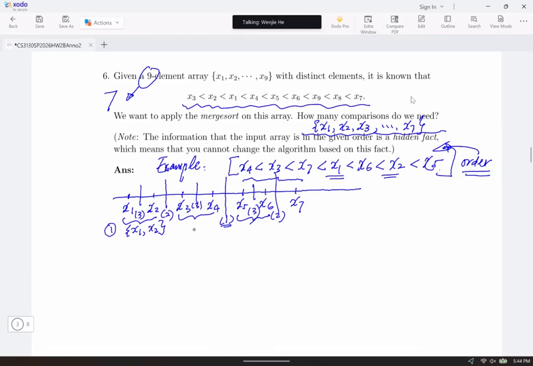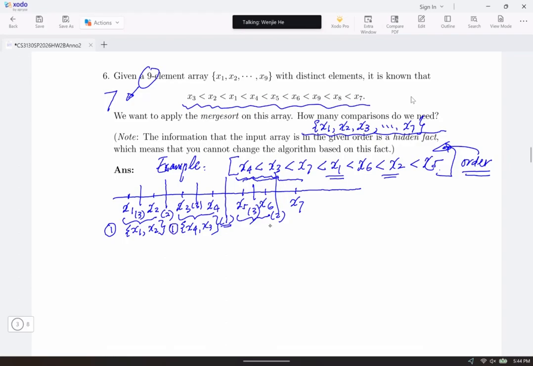Here, x3, x4, we look at the order information: x4 is less than x3. So we write x4, x3. This is also one comparison.